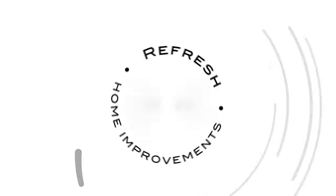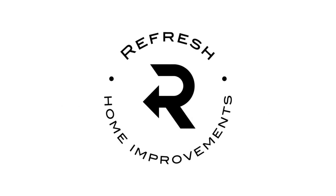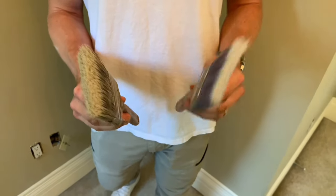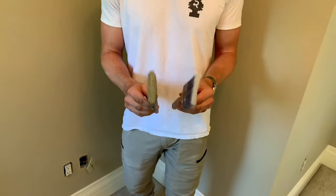First thing we're going to talk about when it comes to cutting is brush selection. Now this is a little bit individualistic, but I think there are some general guidelines that will help most people out. One of the things we've noticed when it comes to the differences between cheap brushes and more expensive brushes is the thickness of the brush.